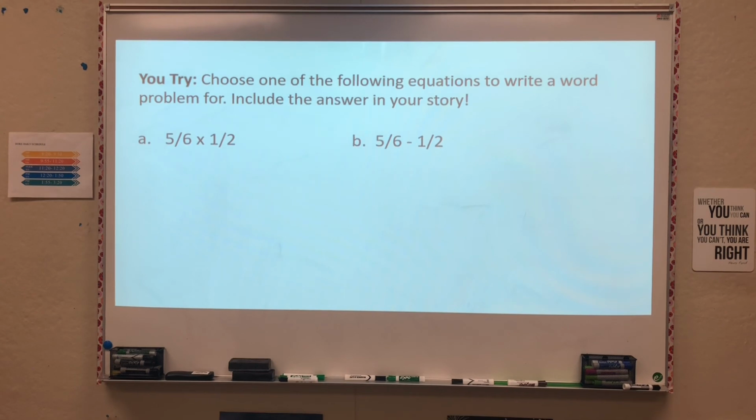If you're stuck, let's think of some things that can be a fraction. What are some things you can use fractions to describe? I said people, but we can't write a story about people. What are some things we have seen fractions with in real life? Miles, kilometers. So like a distance. You could write a story about going a distance. What are some other things? Give me one more thing we could write a story about.